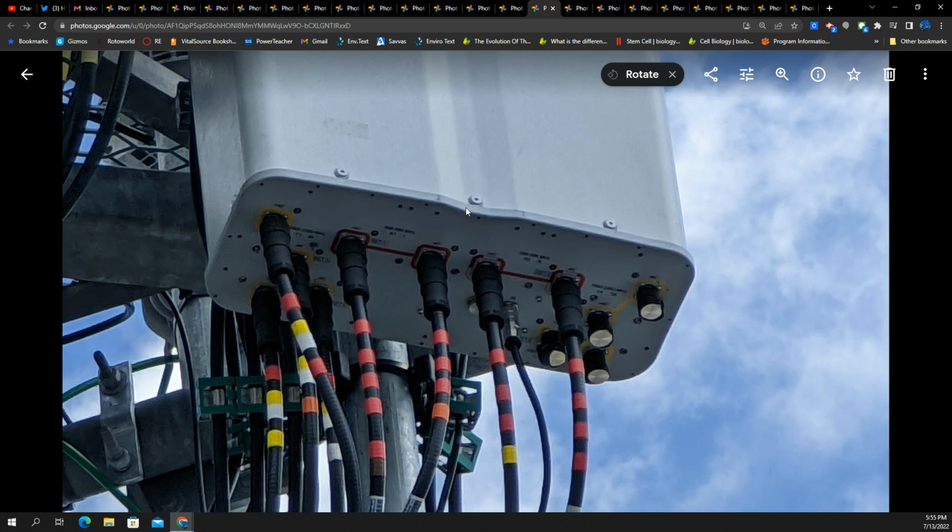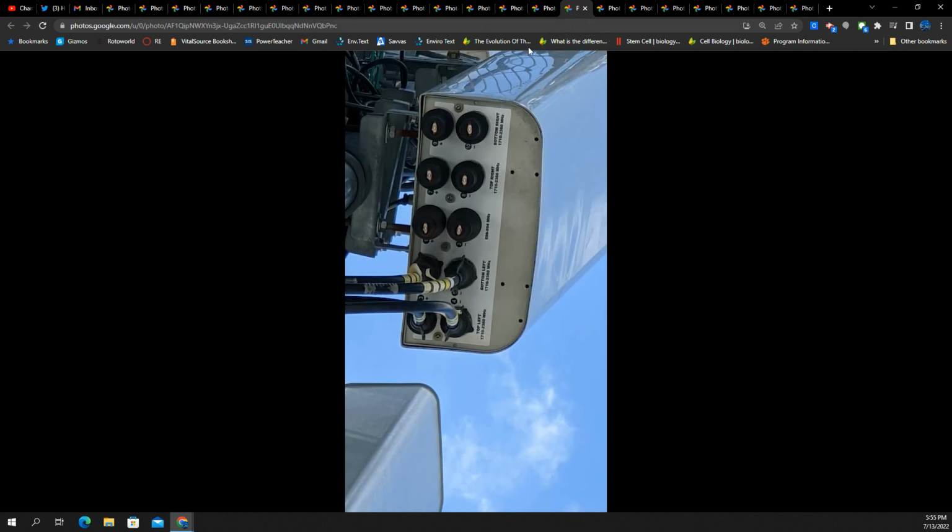The print is so freaking small, so I can't really see the frequencies that this antenna is compatible with. Usually I can, if I can get a good enough picture, but the print was just so damn small. Here's a pretty good look. And this one's got a range. This one goes from like 1700 to 2300.